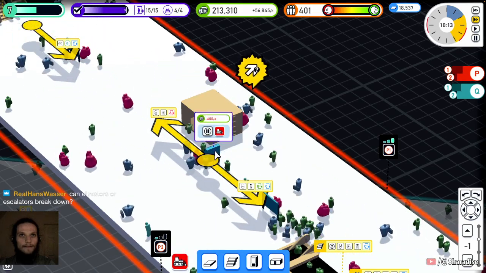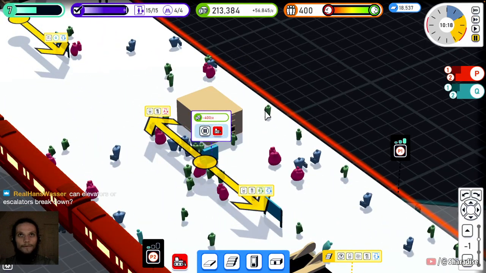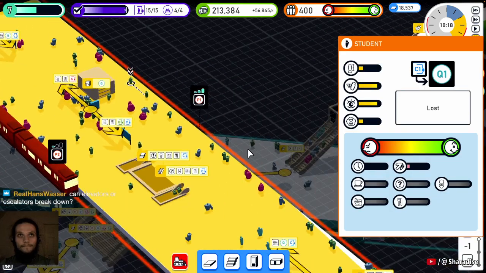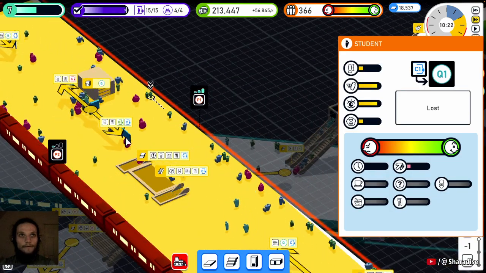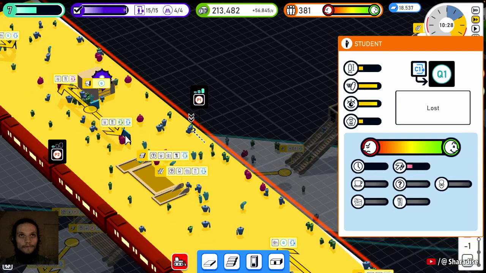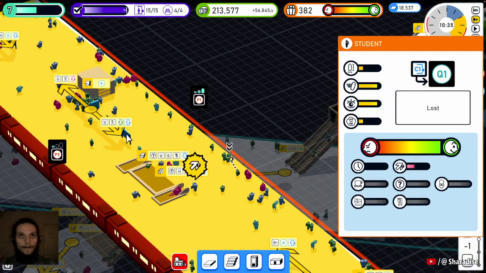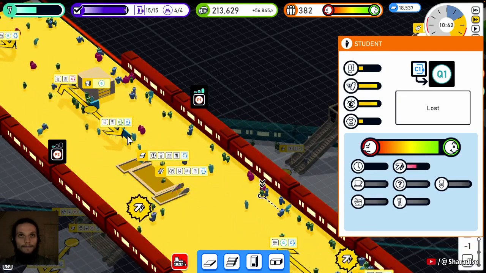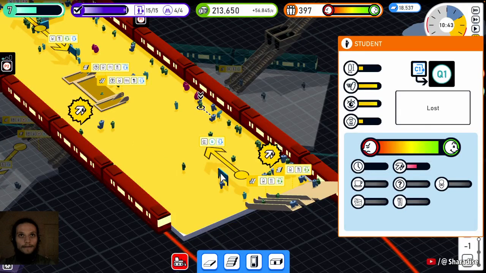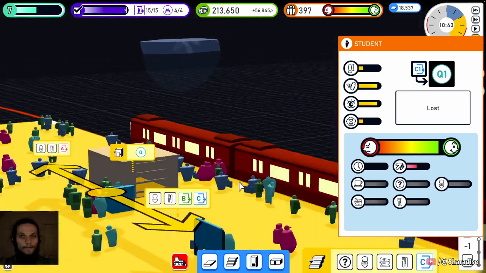Also, this might be in a slightly awkward position. Oh, you need information. Well, there's an information board right there. There's an information board right there. You just literally just passed the information board. Why can you not see these? It's literally right there. Are they rotated the wrong way? Does that even matter?